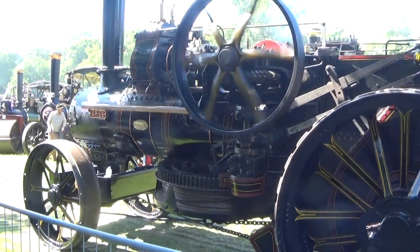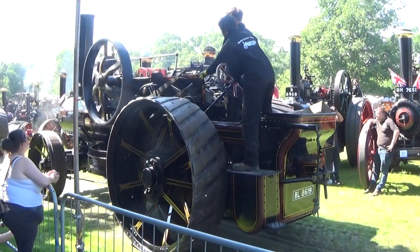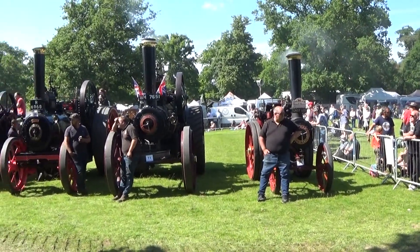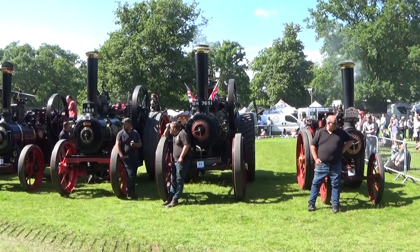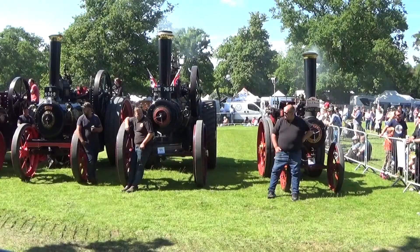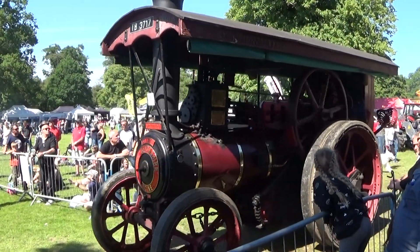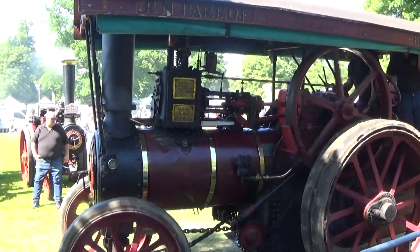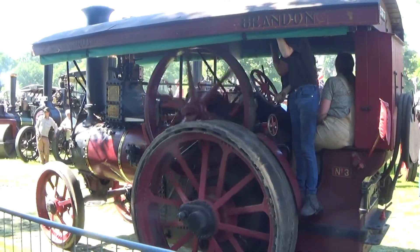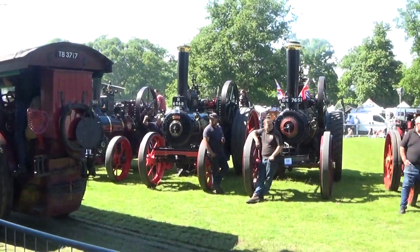Look at the size of this thing, ladies and gentlemen — number 14, it's a Fowler ploughing engine. This is 20 tons of engine, built 1919, owned by Stephen, Anne and Robert from Curtin. That's followed by number 13, the other one of the pair. Ploughing engines worked in pairs — you see the big winch under the boiler barrel there? They would pull the plough or cultivator backwards and forwards on the wire rope between the pair of engines, because an engine of this weight you can't drive on the soil. These engines for many years were in the museum here at Strumshaw, and they've come all the way back from Barnard Castle to join us this weekend. What an immaculate job they've done restoring them.